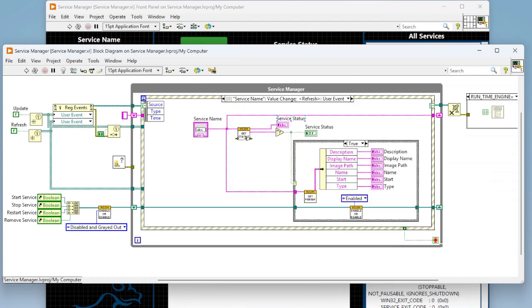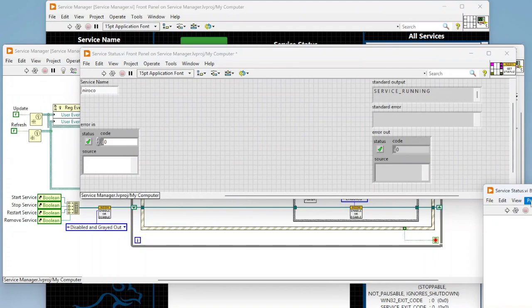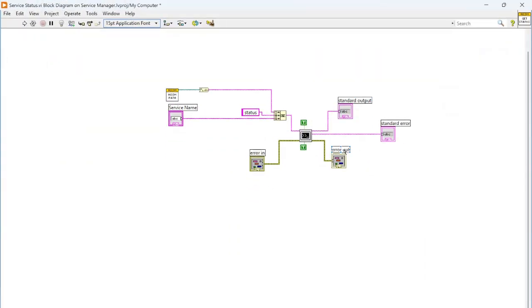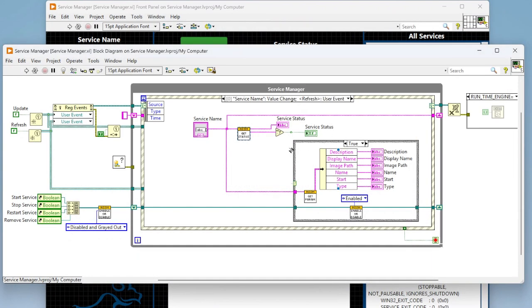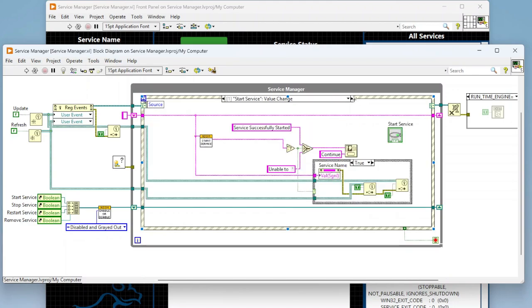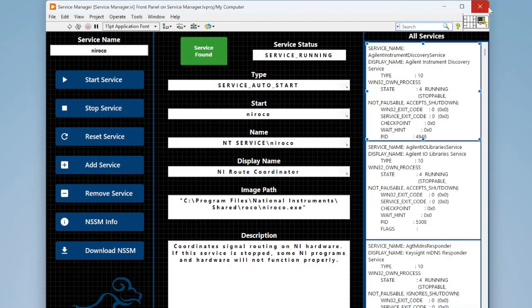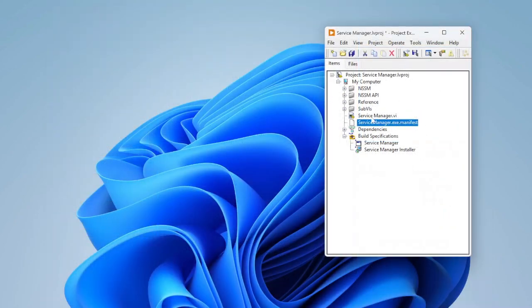We can query the status of services, and these are all basically just command line arguments to NSSM. Relatively simple, and then just doing some parsing to get the parameters, all this information we want back from NSSM. Starting, stopping services, etc. So that's pretty much it in a nutshell.